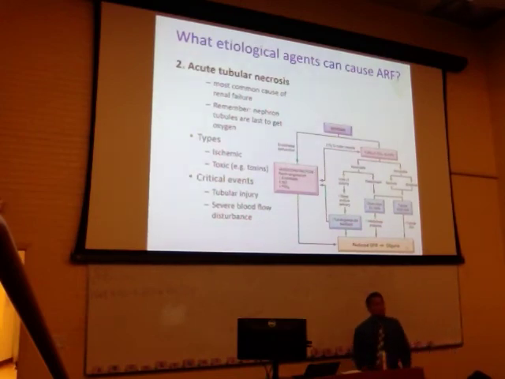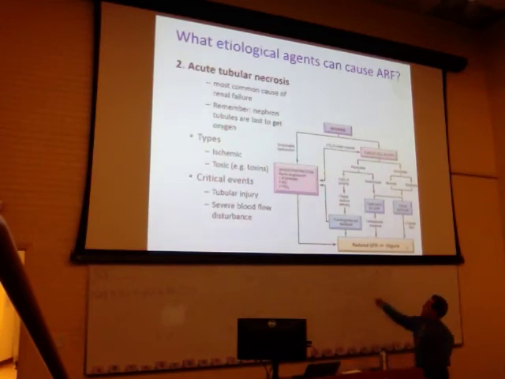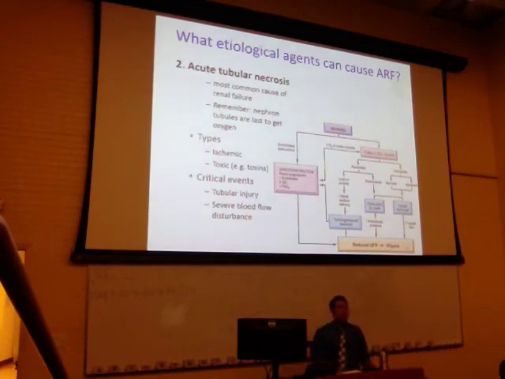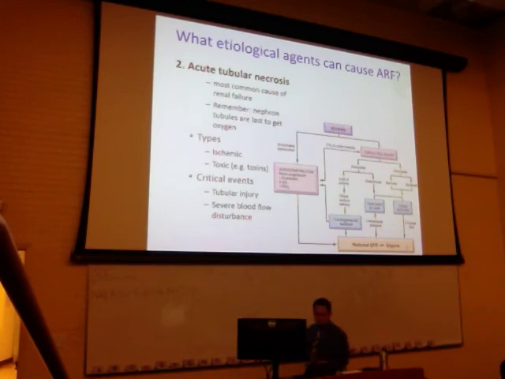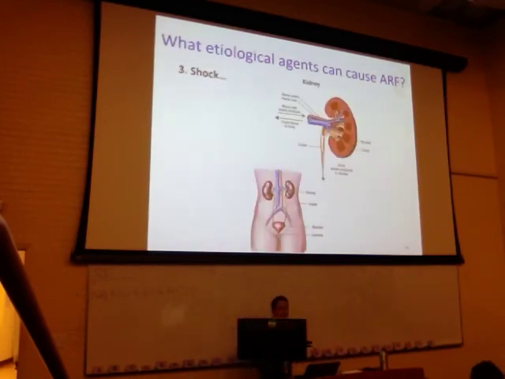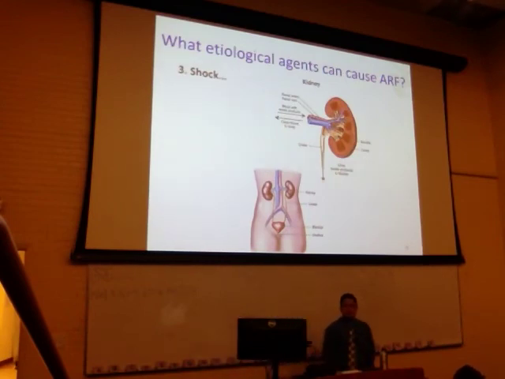The bottom line is when you restrict blood flow to the tubules, like what you saw on the endothelium, you actually cause damage at the level of the tubules. Some of this could be reversed if it's on this pathway, but if it goes too long, it's irreversible. And if you lower tubular blood flow too much, you're going to compromise glomerular filtration as well. Okay? So if we look at the third category of what can cause acute renal failure, it was the shock one that we were talking about.